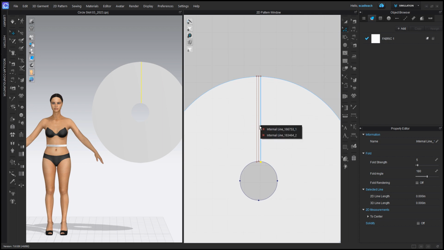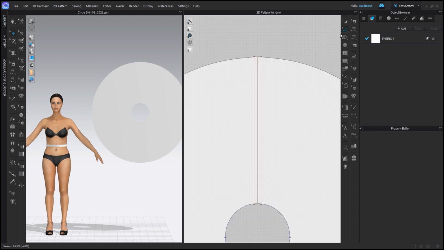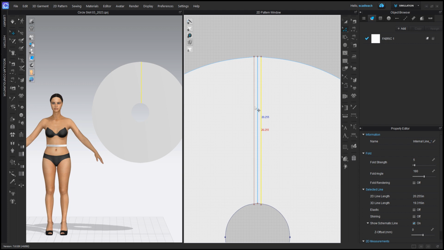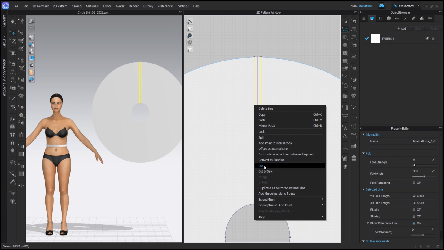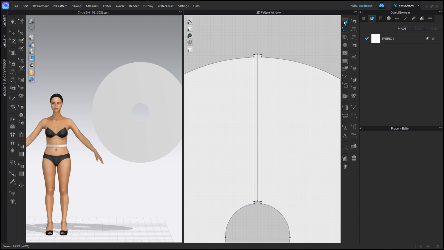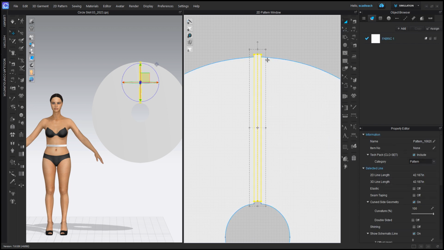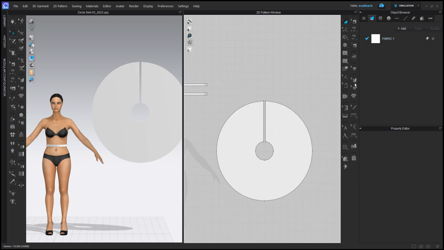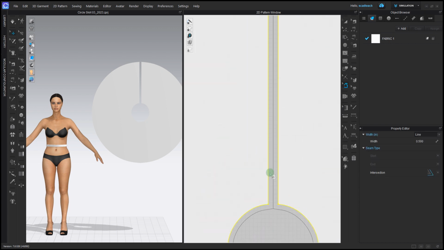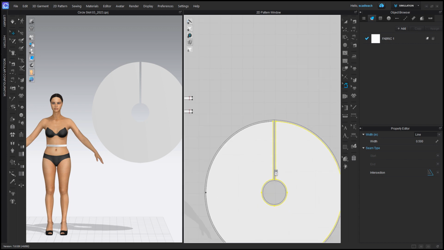Once that's done, you can select each one with the edit pattern tool. Select, shift, and select. Right click on either one of those lines and choose cut. That'll take out that extra seam allowance, and you can select it with the transform pattern tool and delete it. Now we've got plenty of room so that if I go in here and add a 1/2 inch seam allowance, I've got plenty of room in here to make room for that seam allowance on my final pattern.